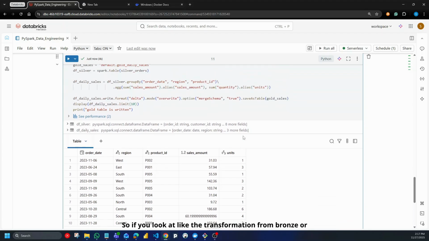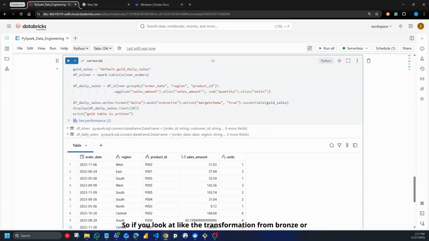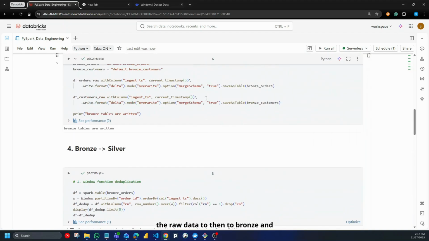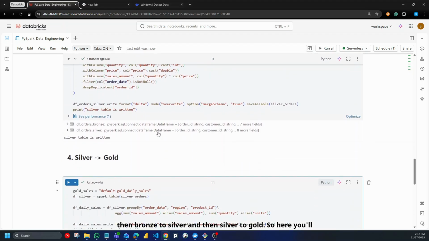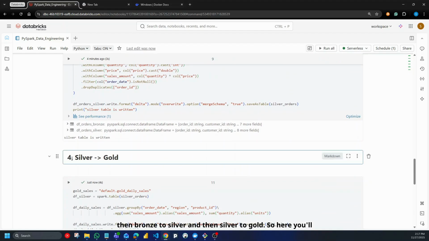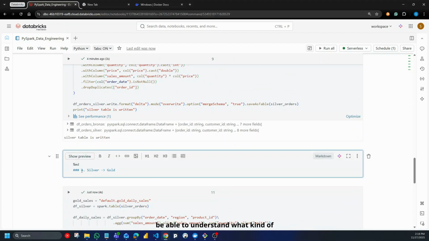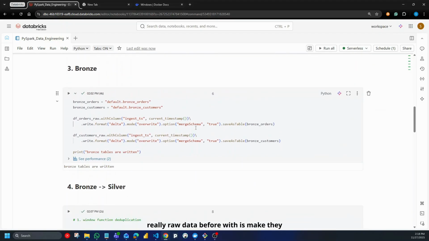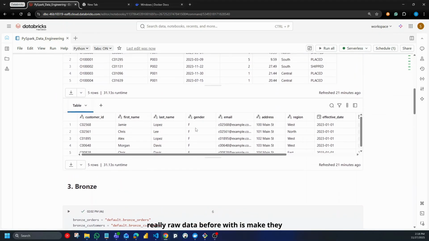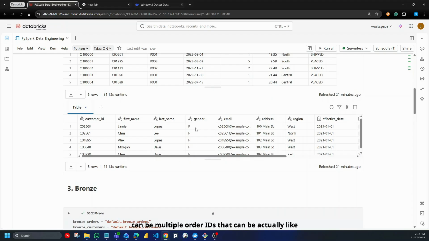If you look at the transformation from the raw data to bronze, then bronze to silver, and then silver to gold, here you'll be able to understand what kind of changes you have. We had really raw data before, where there can be multiple order IDs and different quantities, not aggregated and everything else.